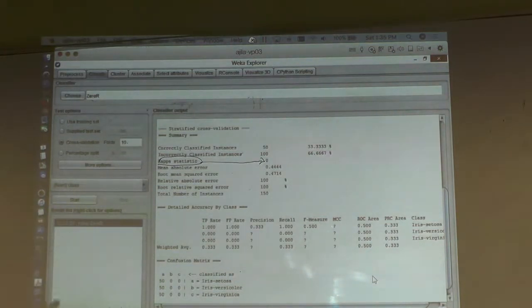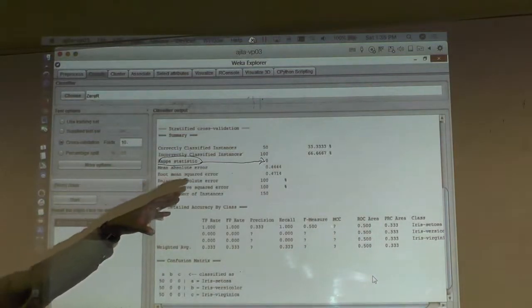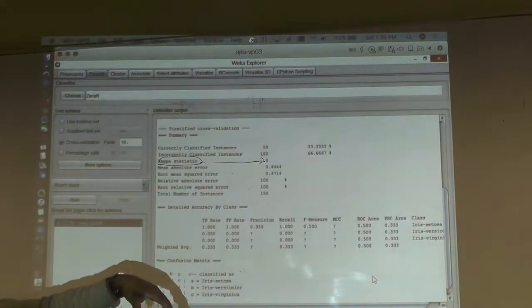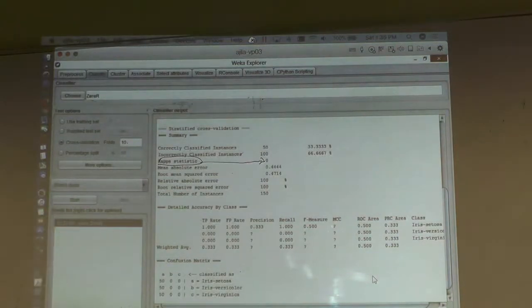So the kappa is 0. Okay? What it's telling you is that the model that you have trained and used to test that data is not anything better than any randomly generated result. That's what it says.